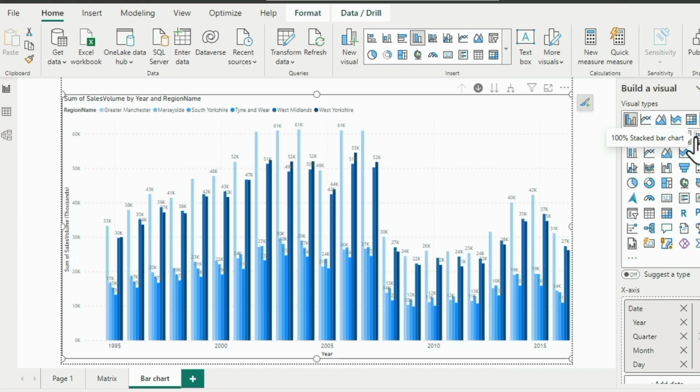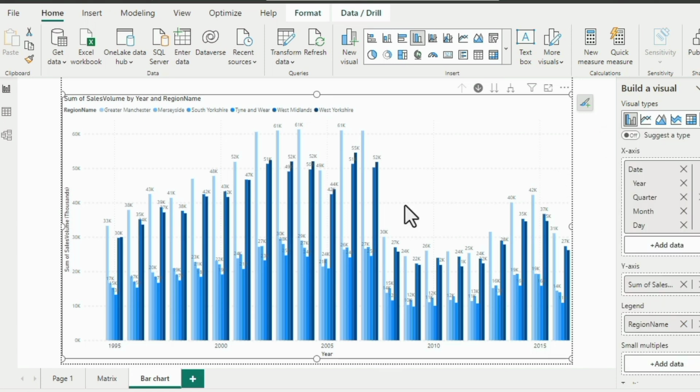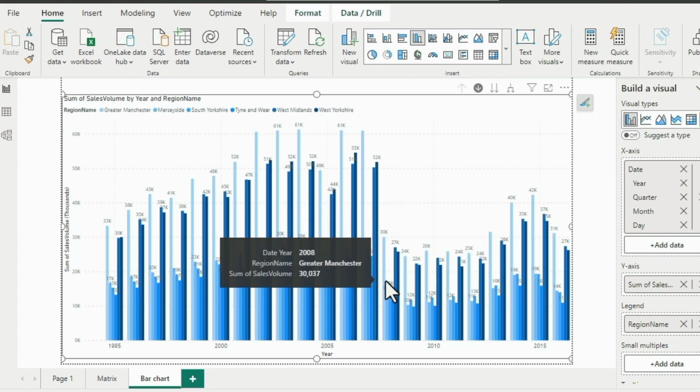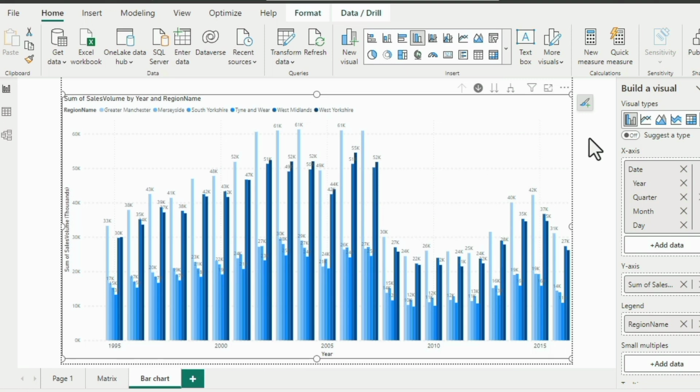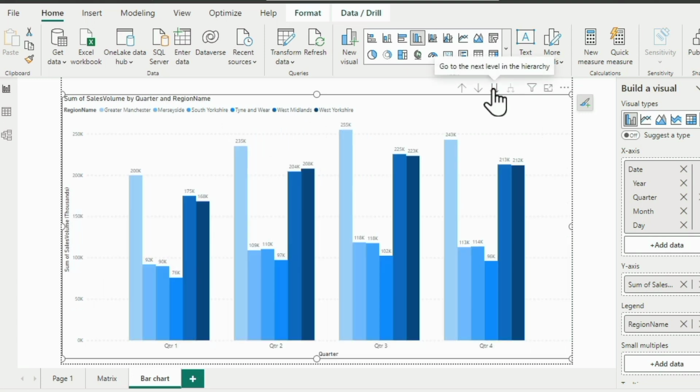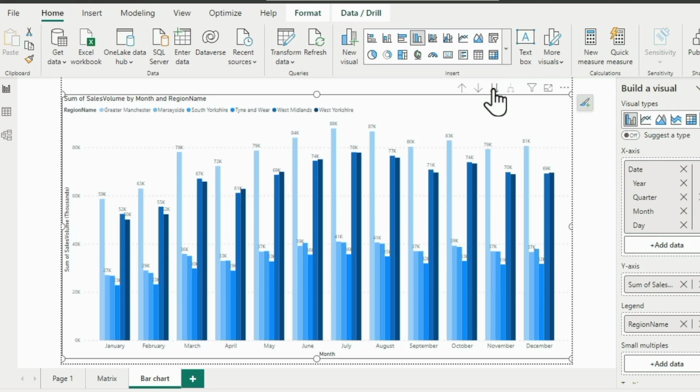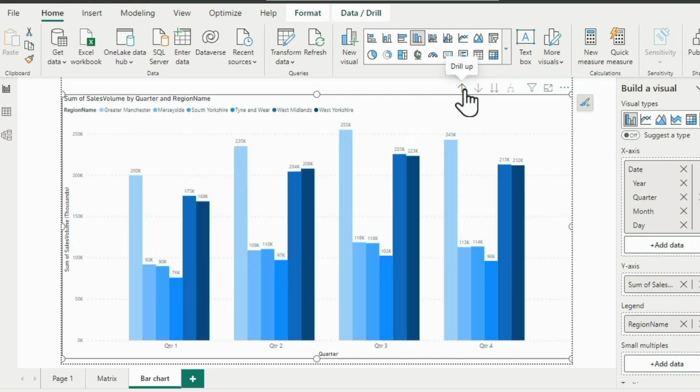Here you can see the results, and you can see there's an awful lot of information. So I don't recommend using clustered column charts where there is this much information. If, however, I was to drill down a bit so that instead of looking at all of the data, we would just be going down to the next level. Here we have the quarters and even the months. That is a fairly reasonable amount of data that can be shown.